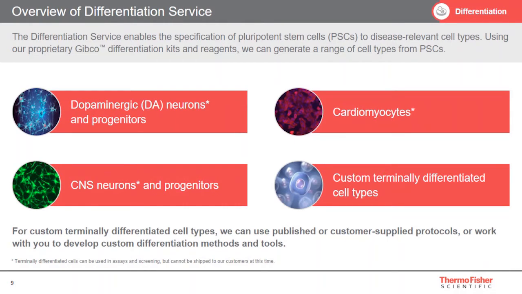And finally, our custom services can work alongside our customers to generate other cell types, given reasonable feasibility and a published protocol from the literature. I should mention here that although we are able to ship progenitor populations to our customers, we usually are not able to ship terminally differentiated cells. Dopaminergic neurons, for example, do not fare very well once cryopreserved and then rethawed. We thus provide our customers with the floor plate progenitors in that case, along with all the reagents and detailed protocols required in order to complete the maturation process.